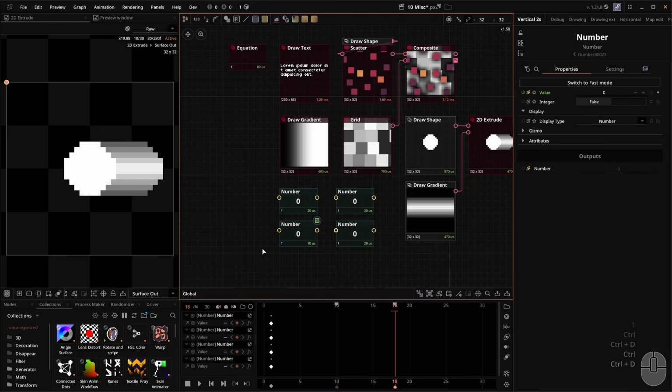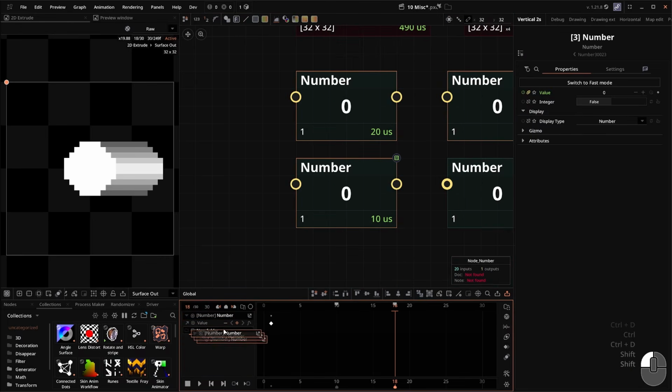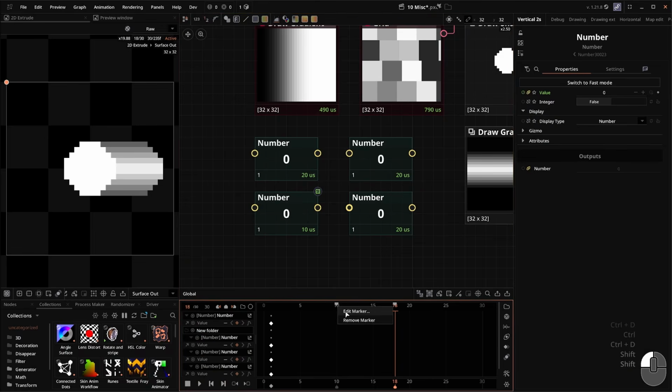Then we have user interface improvements. Like in the animation panel here, you can now select multiple objects and then drag them around to rearrange them. You can move multiple of them into a folder. The animation marker can now be edited to change its color or give it custom tooltips when you hover on it.